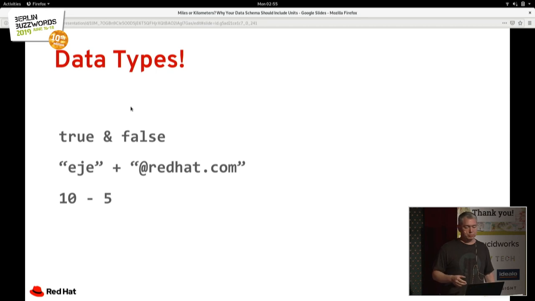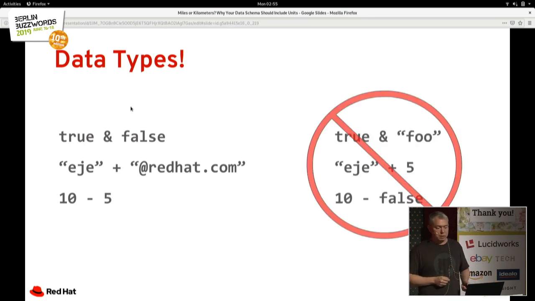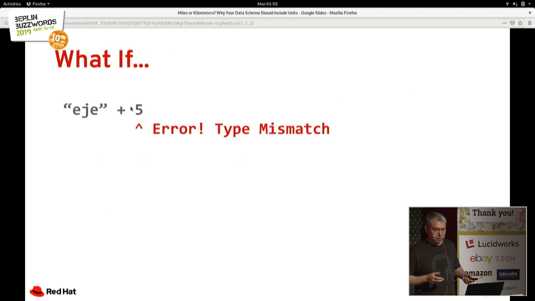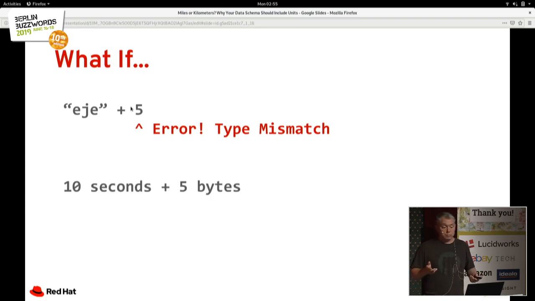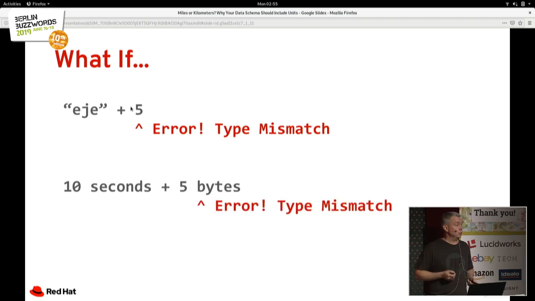We're all familiar with data types, like Boolean and string and numeric expressions, and with the idea that these data types forbid certain kinds of operations, like these ones on the right. Those are generally not allowed by the compiler, unless you're programming in JavaScript, maybe. So just like our compiler can tell us, look, we have an error here if you try to use this expression because the data types don't match, what if we could do that same thing in a compiler with expressions involving units?